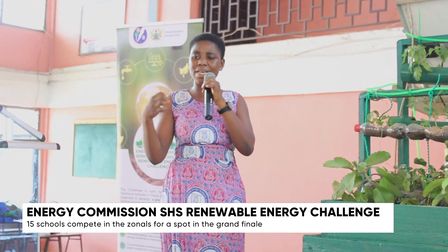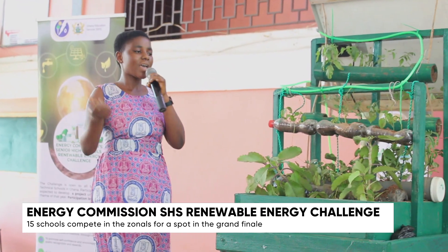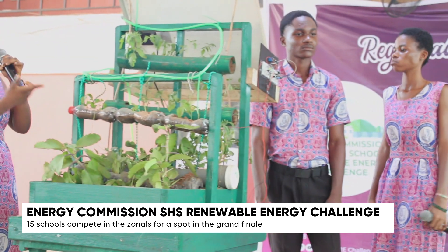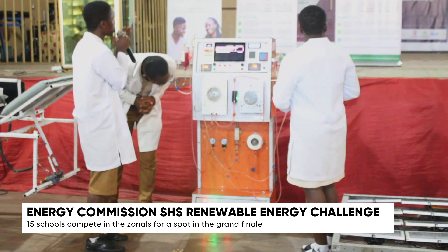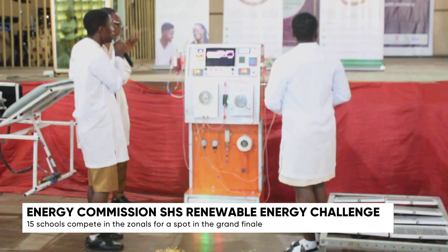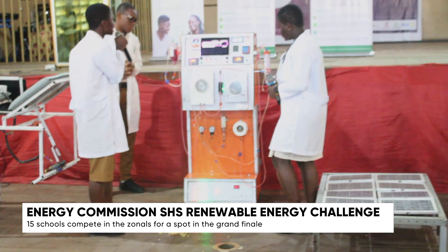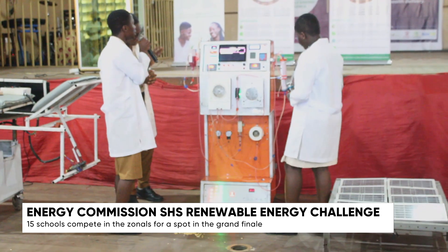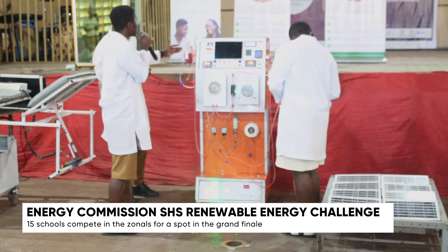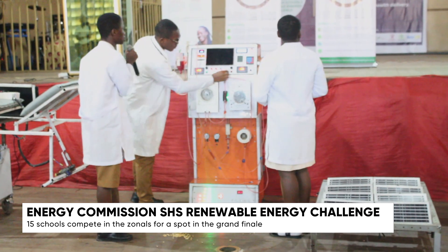Here are some student innovators showcasing and explaining how their projects work to solve real-life problems. The integrated sensors continuously monitor patients' vitals during their dialysis session. The flow rate sensor ensures safe circulatory speed. The temperature sensor maintains optimal blood temperature. The electrocardiogram sensor monitors the heart rate of the patient and alerts the operator if any level falls out of safe range.